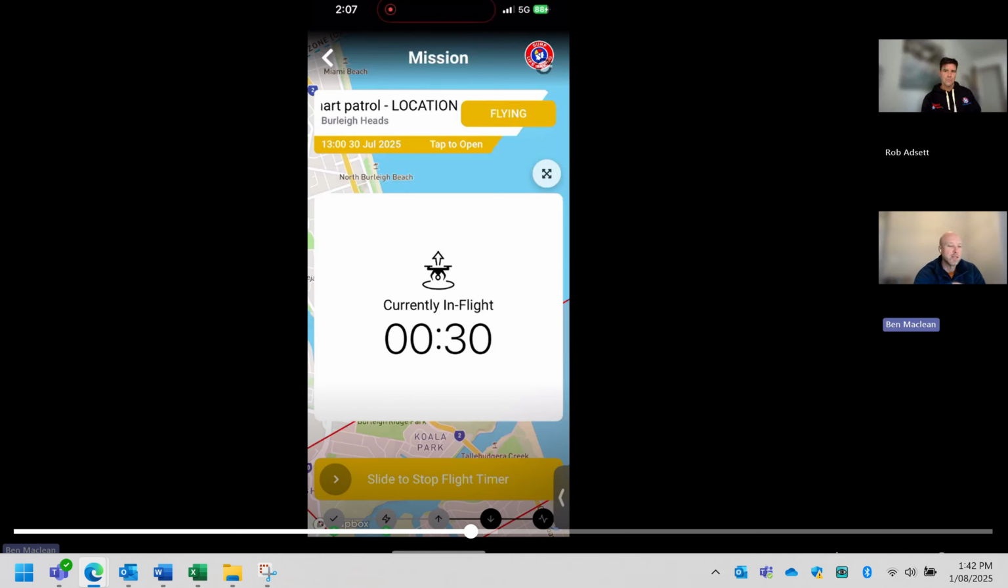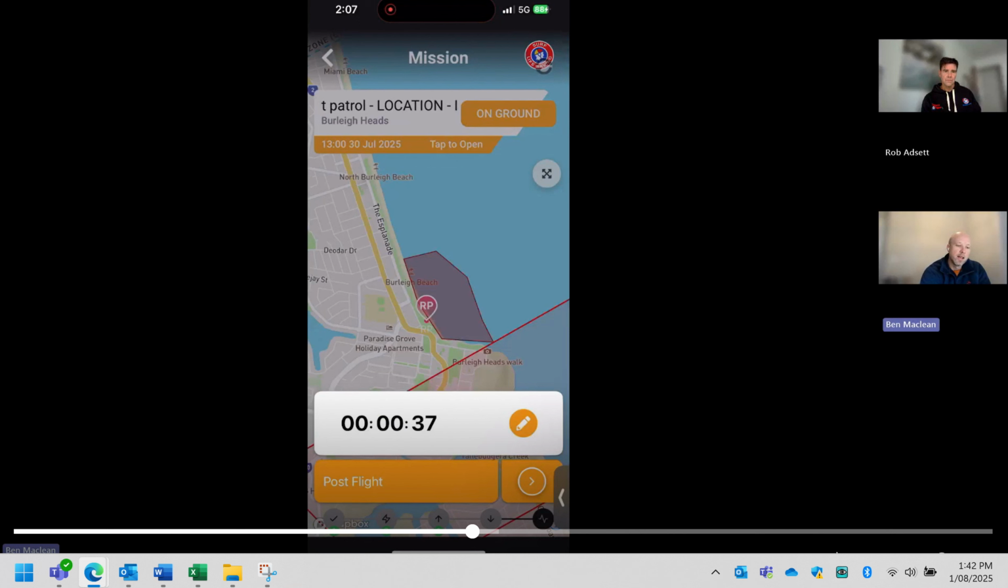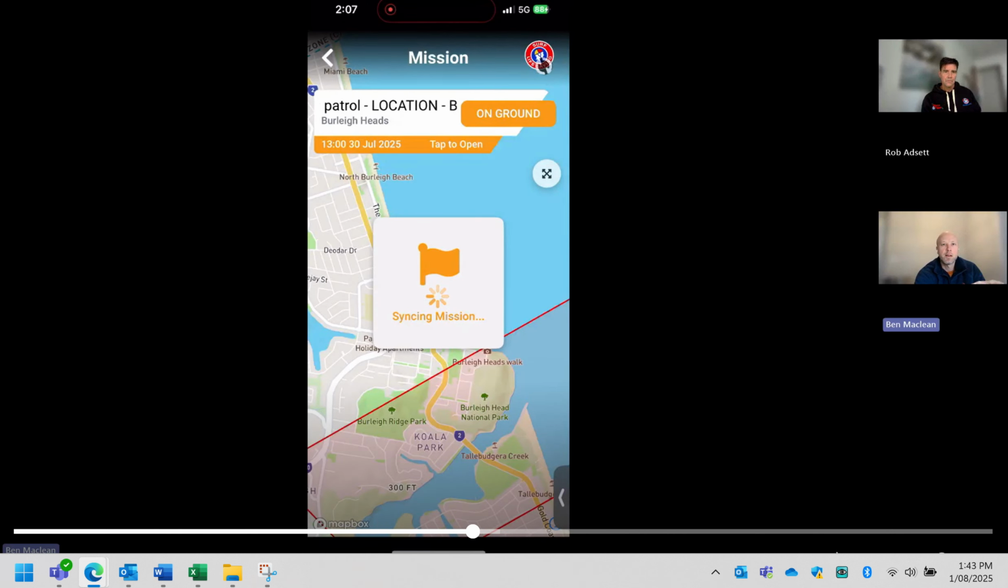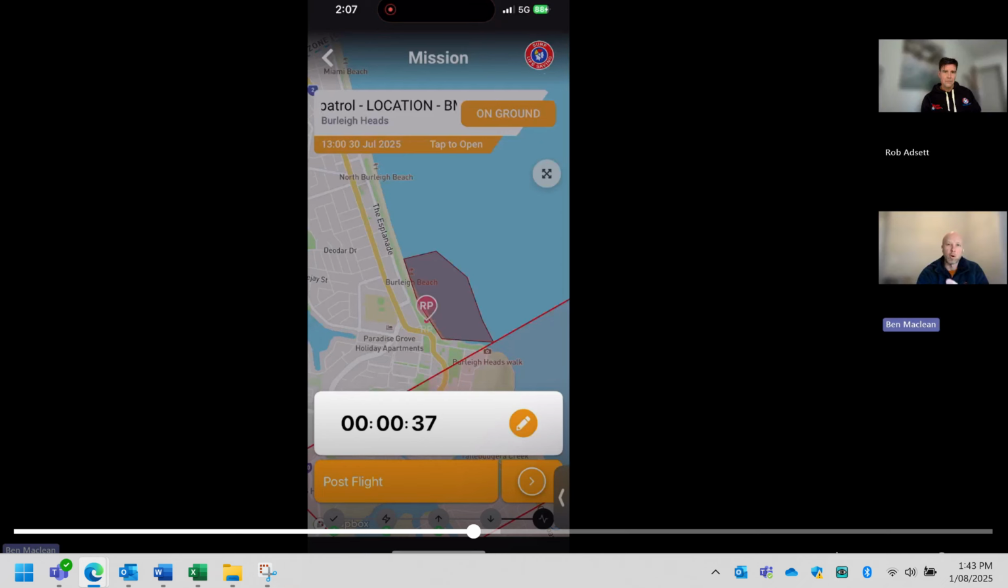The flight timer will come back to here once we're done flying and actually stop the timer. So just like that. The timer will obviously have an approximate flight time, won't be really precise. When the log comes in and you've got the precise flight time there, that will overwrite the timer. You can do all your flights for that mission and then come back into the app on the controller and then stop the timer. You can do that, yeah.